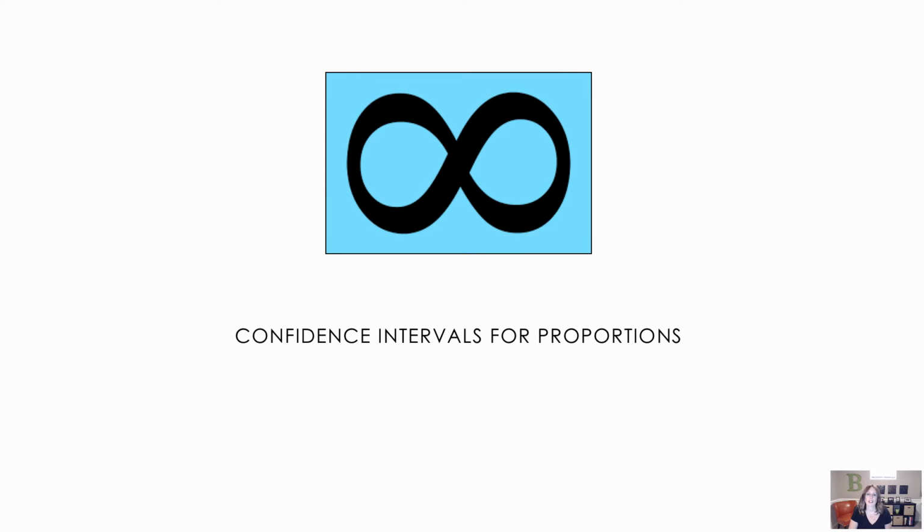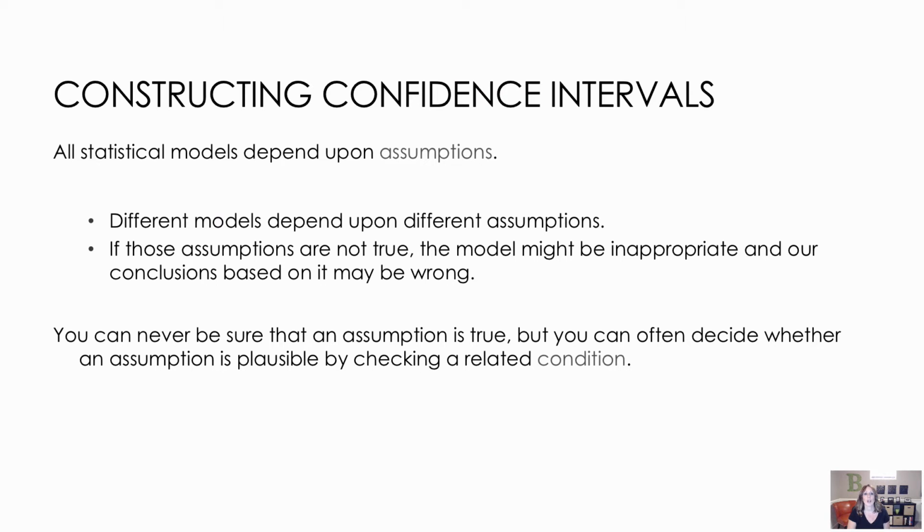Now that we've had a chance to talk more about what a confidence interval is and how to find different aspects of it, let's go through the process start to finish. When we construct a confidence interval, we of course need to make sure that it meets our conditions or assumptions. We talked about those last week, and that was a good preview for this week. We can never be sure that an assumption is true, but we're going to check conditions and say because of that we feel like an assumption is true.